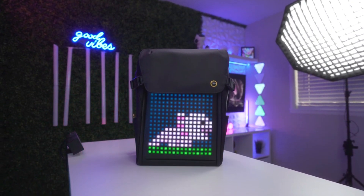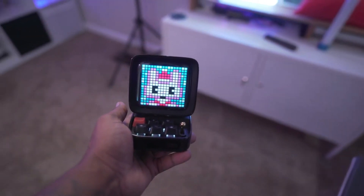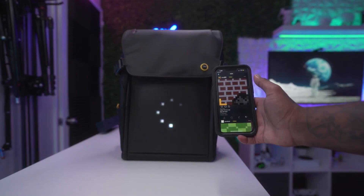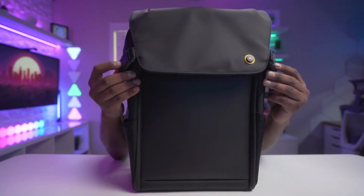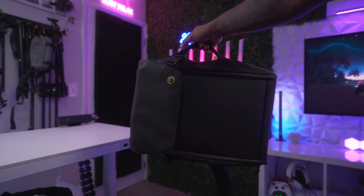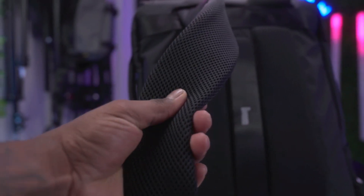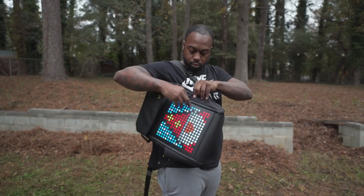Number 2: Davoon Backpack M. The Davoon Backpack M is a fusion of technology and practicality designed for modern-day adventurers and tech-savvy individuals. Boasting a sleek and minimalist design, this backpack integrates advanced features to enhance both functionality and style. Its durable construction ensures long-lasting performance for everyday use — commuting to work, exploring the outdoors, or a weekend getaway. What sets it apart is its integrated smart features, including built-in speakers and an LED pixel art display. Connect to your smartphone via Bluetooth to enjoy music on the go or personalize the LED display with custom pixel art designs.